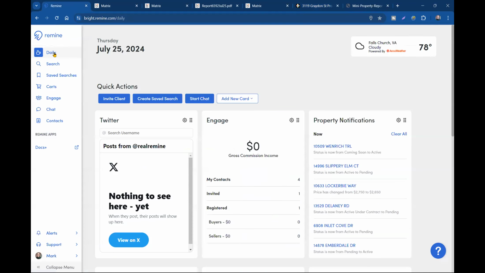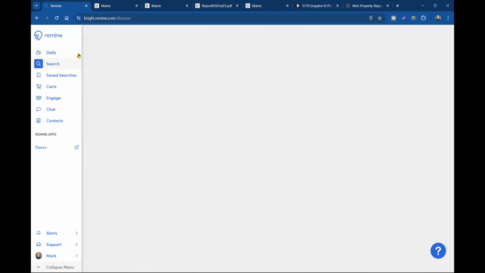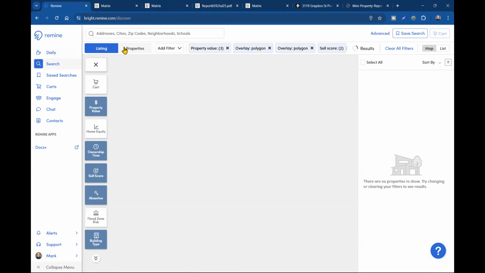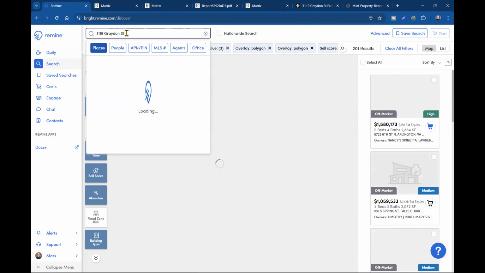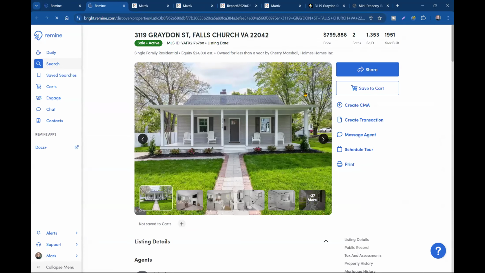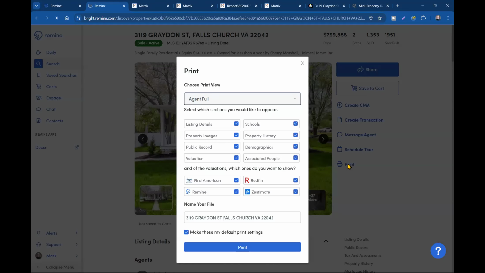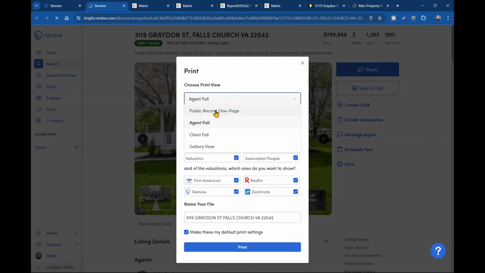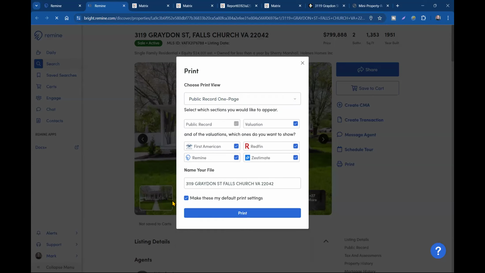All right. So then this report here under Remine is the one that I really use to send to people in my database. I just pull this up and I go to print and I use public record 1 page.